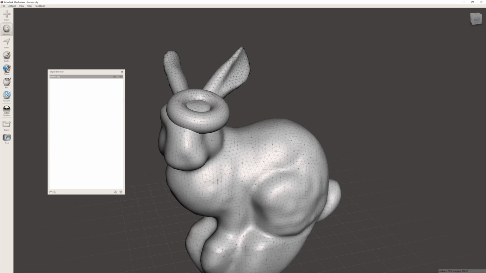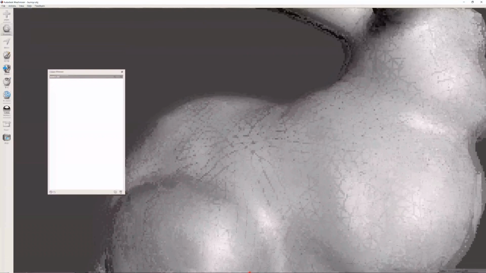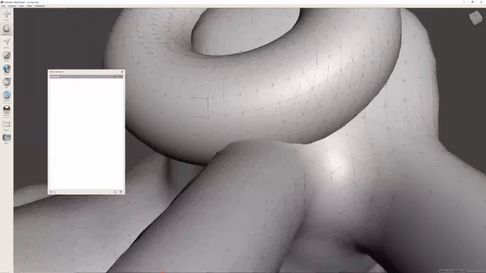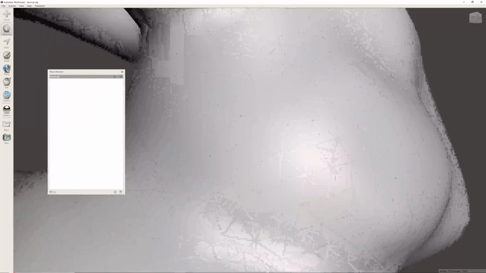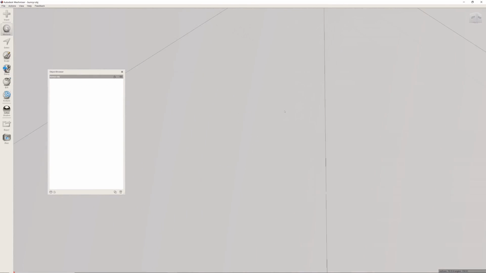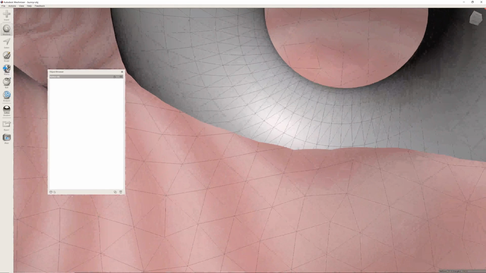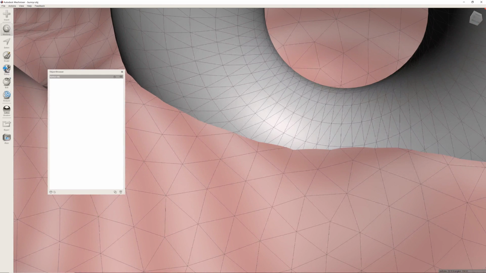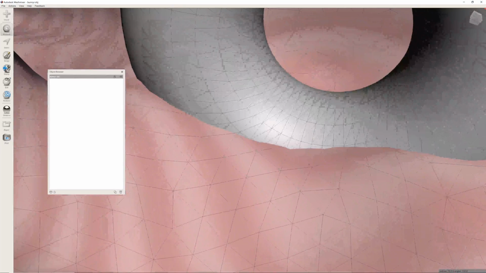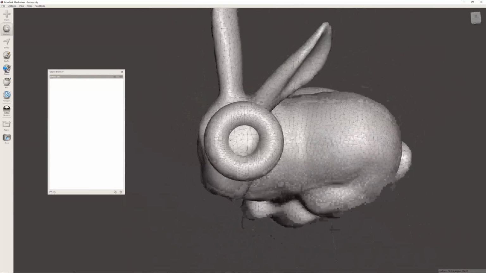If we hit W for a wireframe as well, we can see how dense the mesh is. So it's a pretty good density. We can use the wheel to zoom in, get inside the model, and we see how the two meshes have sort of been merged together, but they're not continuous. So this is not the best to have.